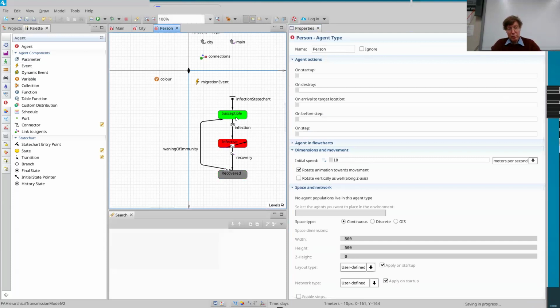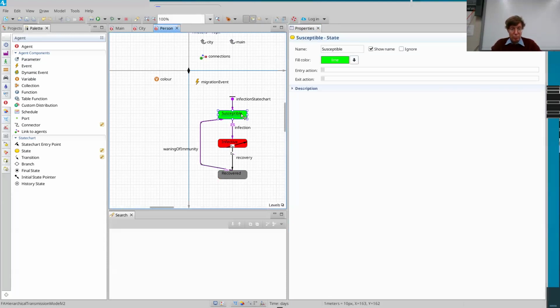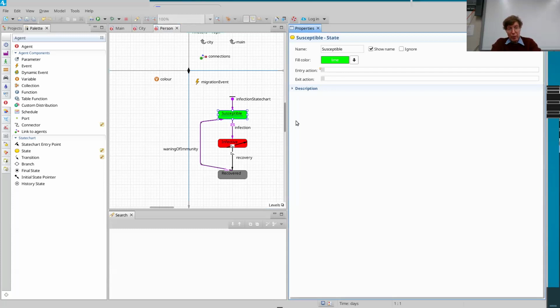Next, I'm going to change color here. So when people are in the susceptible state, I'll set their color equal to lime. And then you need a semicolon because you're telling it to do the color change.